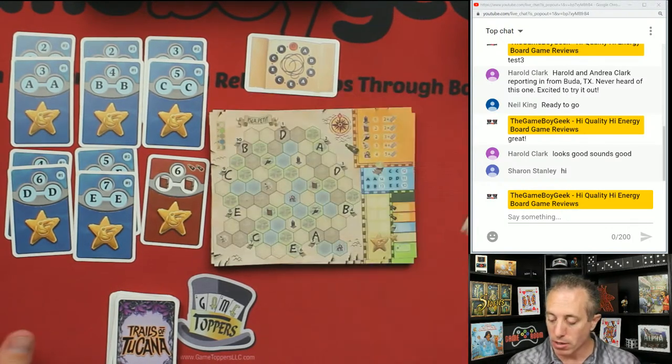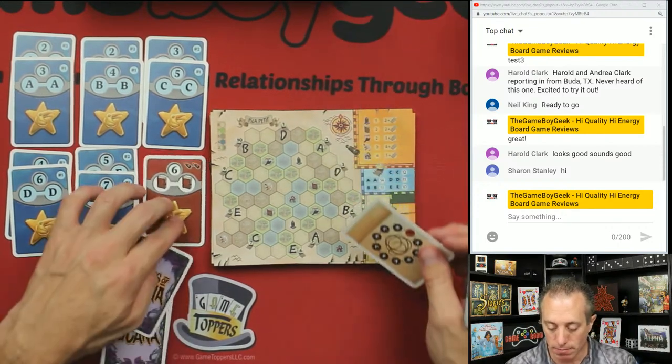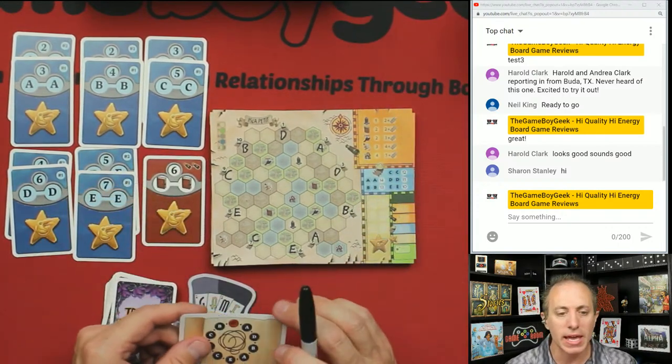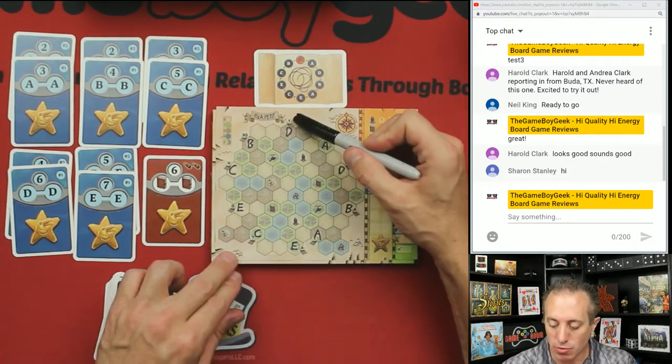So what we're going to do is I have got this set up here. There is a setup card that we're using. It's pretty random. What I want you to do is, I have this little card here. What I want you to do is there's numbers.